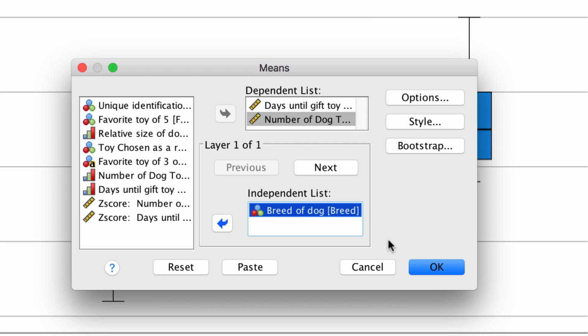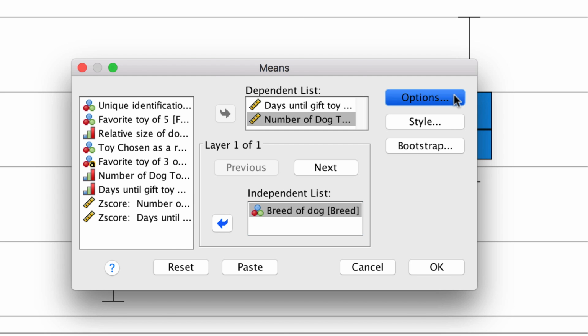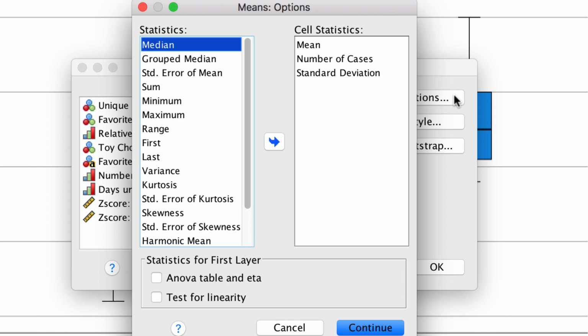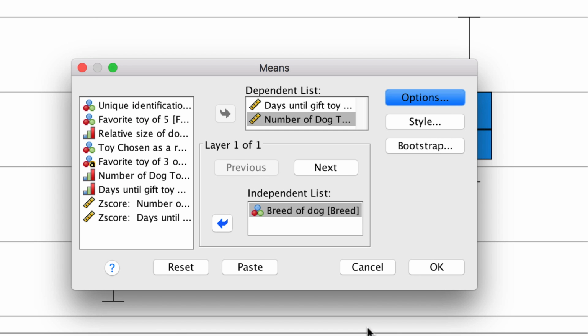Because we don't actually assign the dogs to be a certain breed, we just record them for whatever breed they are, that is called a quasi-independent variable. Click on Options. We will use the default descriptive statistics. Click on ANOVA Table and Eta. Click on Continue and OK.